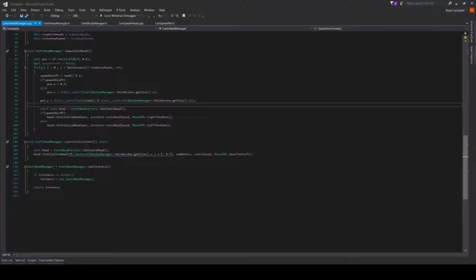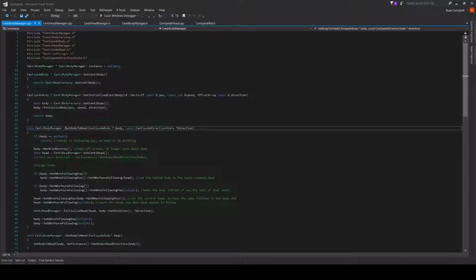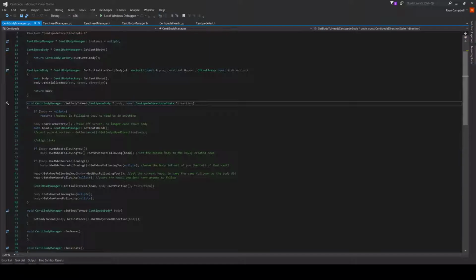Linking movement mechanism. So my approach was for linking. It wasn't a very complicated link thing. All I essentially did was set the bodies. I guess I'll just show you the code. What happens is we destroy the body. We take the body completely off the screen and then get a new head. And then we take all that information from the body and initialize the head with that information.